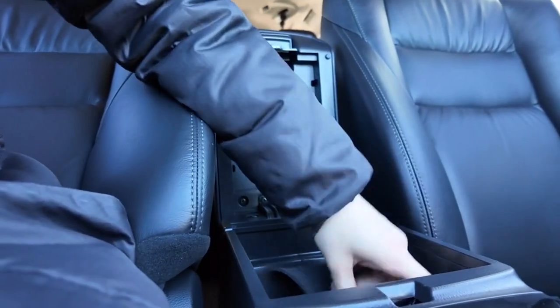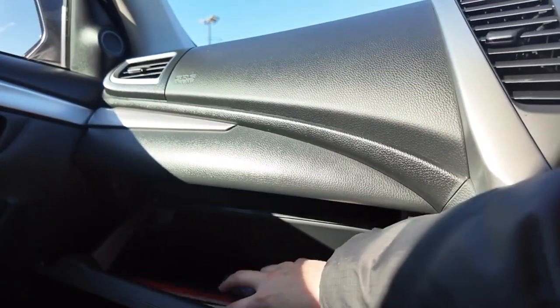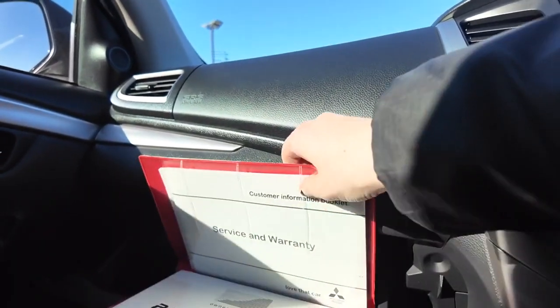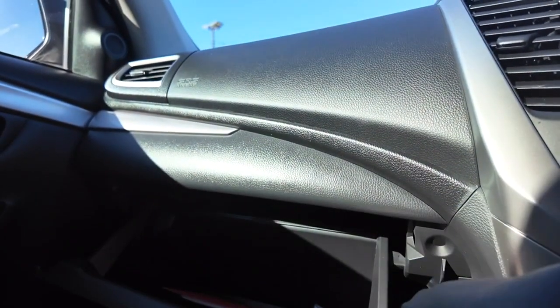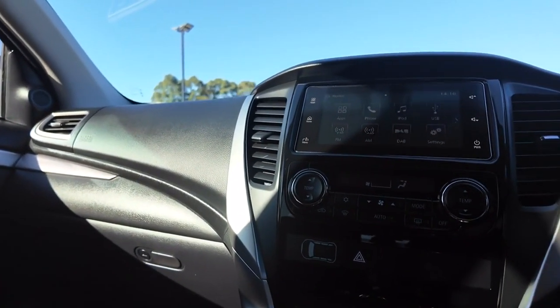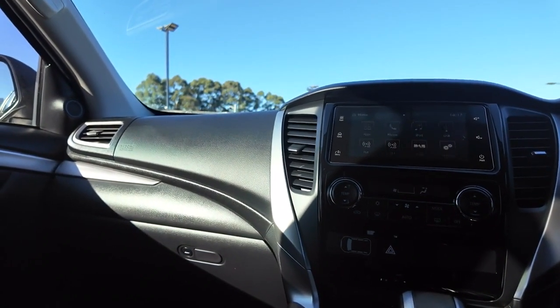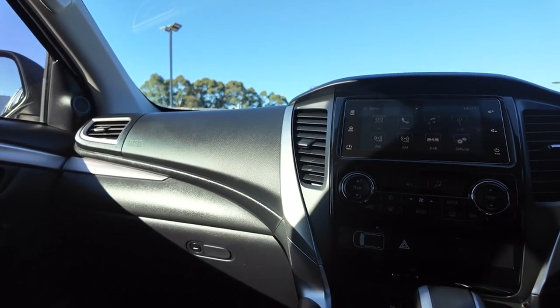Here at Berwick Mitsubishi we really pride ourselves on holding on to as many service books as possible, which is why you'll notice those books are available to be looked at. You do have the service and warranty book right there — it is always good to know you have that option and can make sure it's up to your standard, especially if you want to hold on to this car for a while. It's always good to know this car is the right match for you, and if it's not, we're going to make sure to find the perfect one.